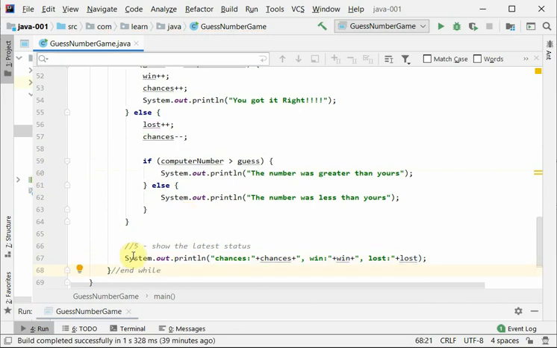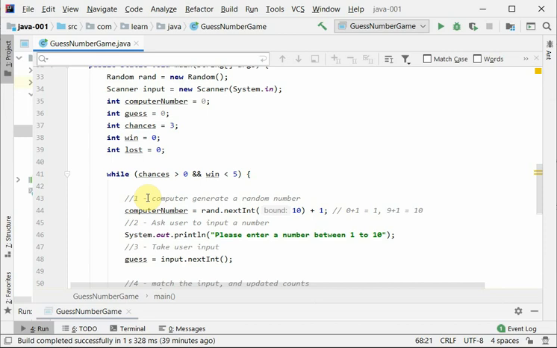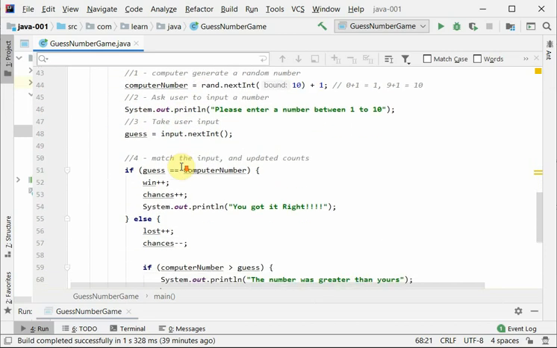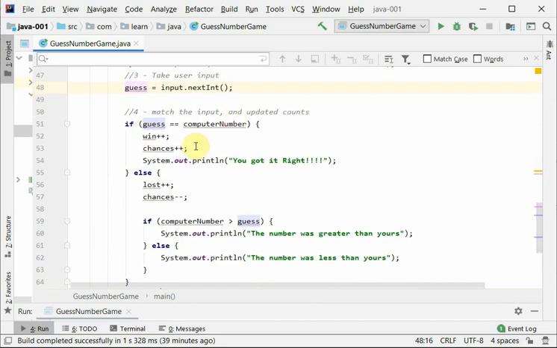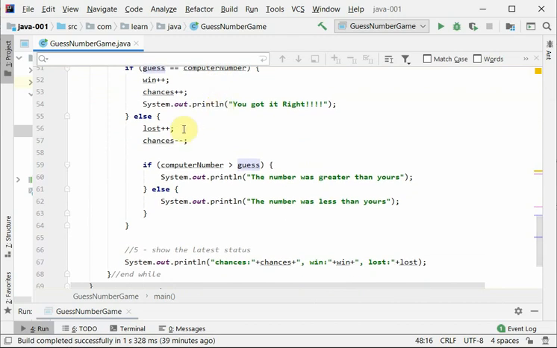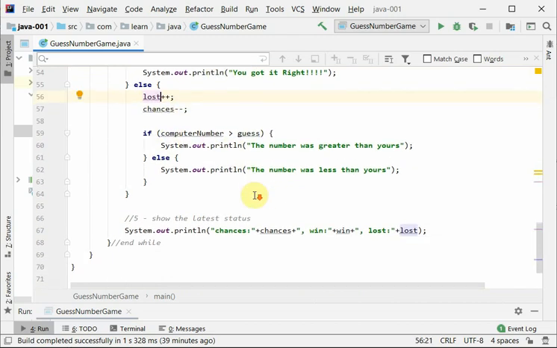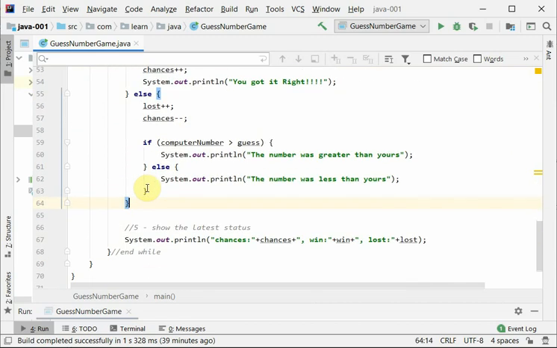So here, in the loop, the computer thinks about a number, then we ask the user to enter a number, we take input from the user, then we compare it, and if it's equal, we show the message and we increment our variables. We're also showing the greater than and less than message. And then after this condition, we just show whatever our status is.